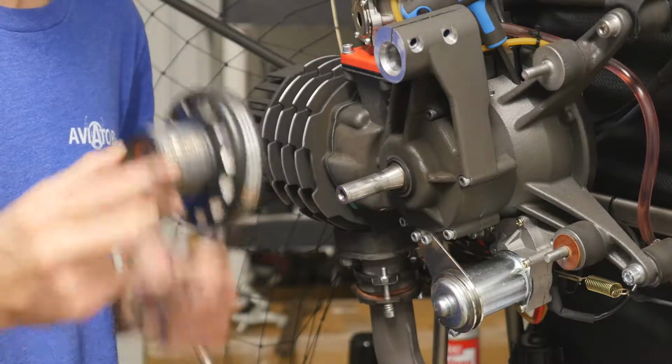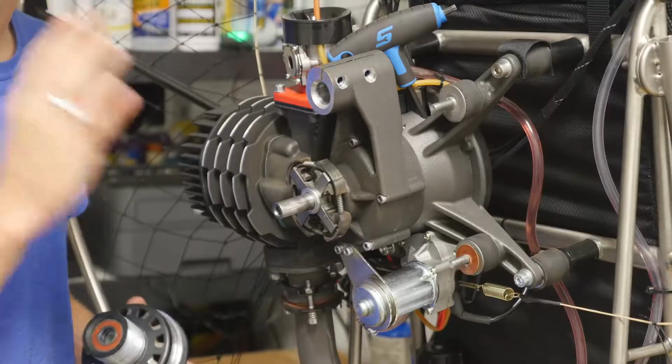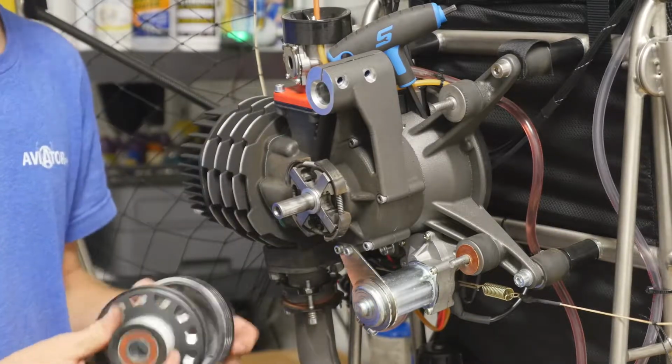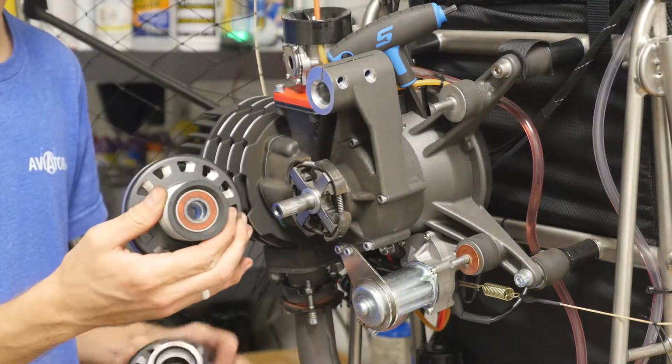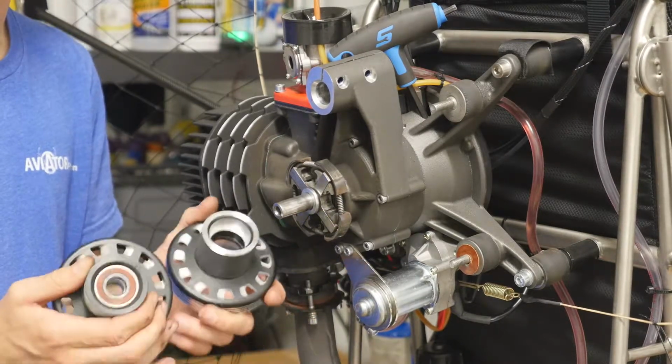Now the next step is getting the new one on, and if we have to swap the bearings, we will do that next. And now we are done with this portion until we take these bearings out of this and put them right into this one. And that is what I'm going to show you next, is how to press bearings.